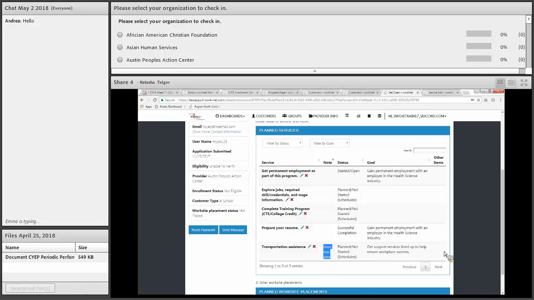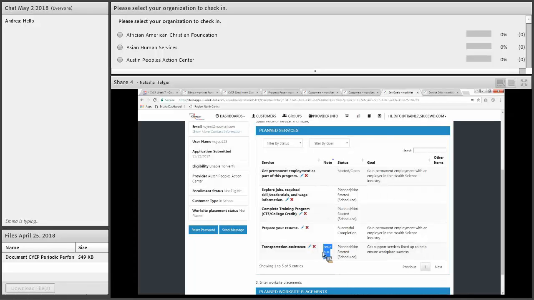So those are some enhancements that we're going to continue to build out. For starters, when we release this to you, you'll be able to easily identify which services are related to barriers and have a cost or a barrier associated with them.